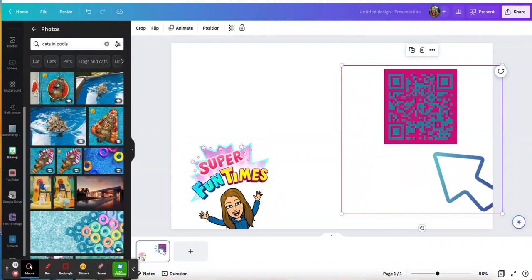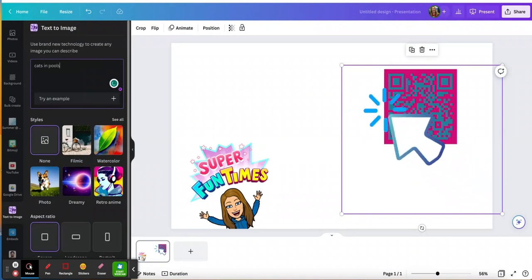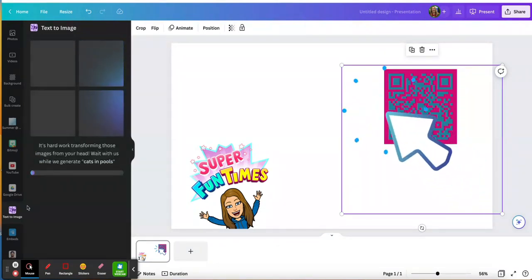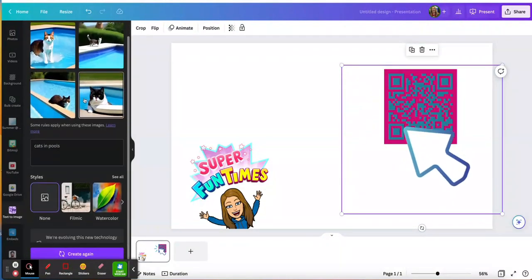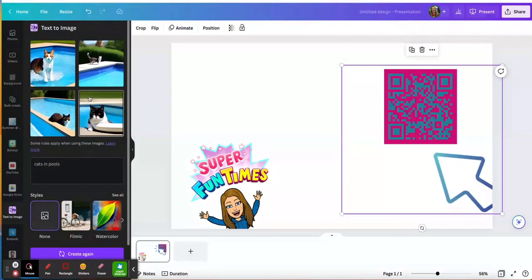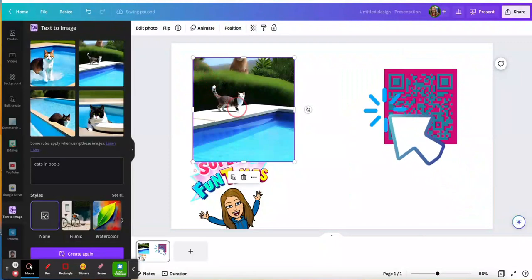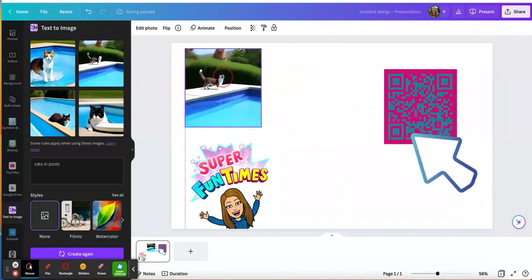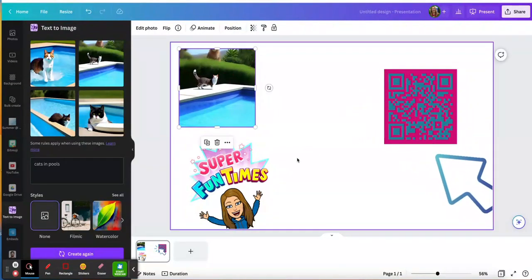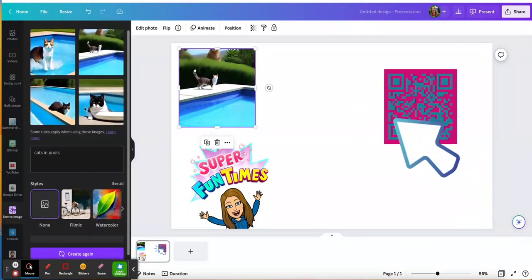So if I come back down to this app, text to image, and I type in cats in pools, it's going to take a second. I'll pause so we're quicker here. So once it's loaded, now you see it gives me some options for cats in pools. What it's doing is finding images of cats, images of pools, and putting it together for you. So just a really fun activity. I could see how this could be used in many ways in the classroom, writing prompts, kids having some fun with stories they're writing or things like that to get those images. So just something to check out. It is a lot of fun, like I said.